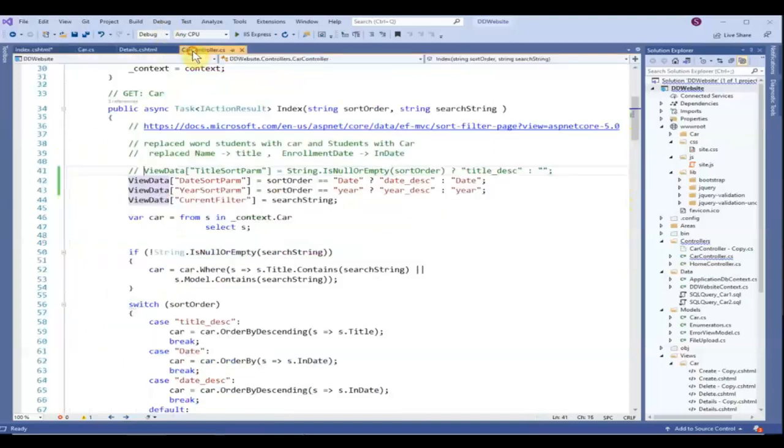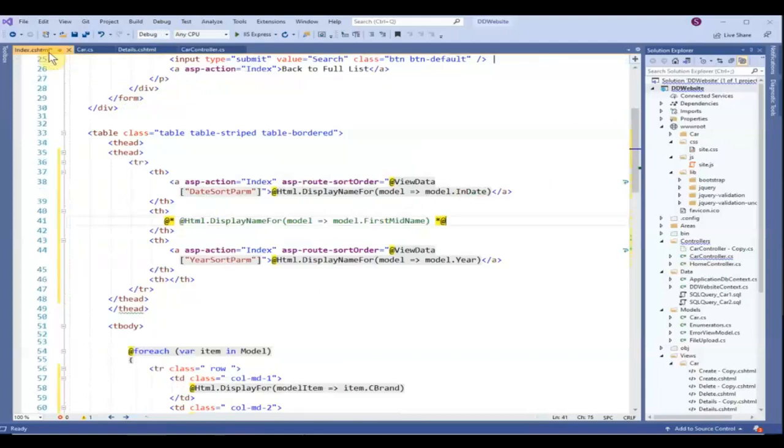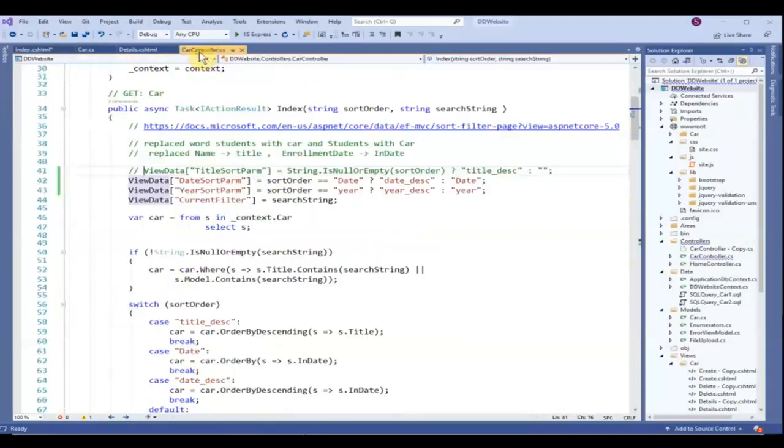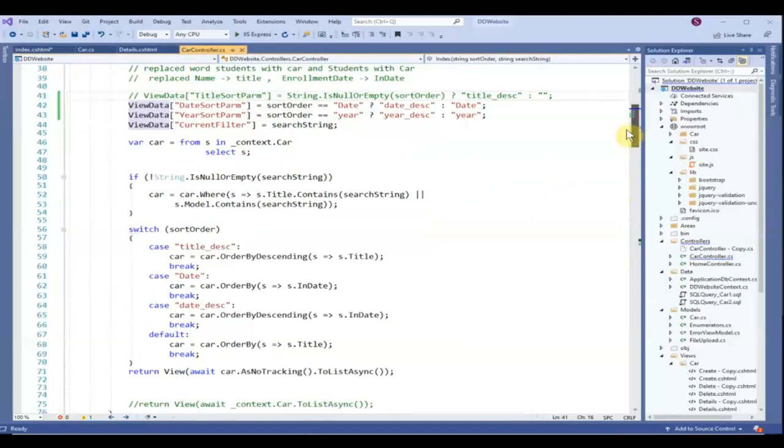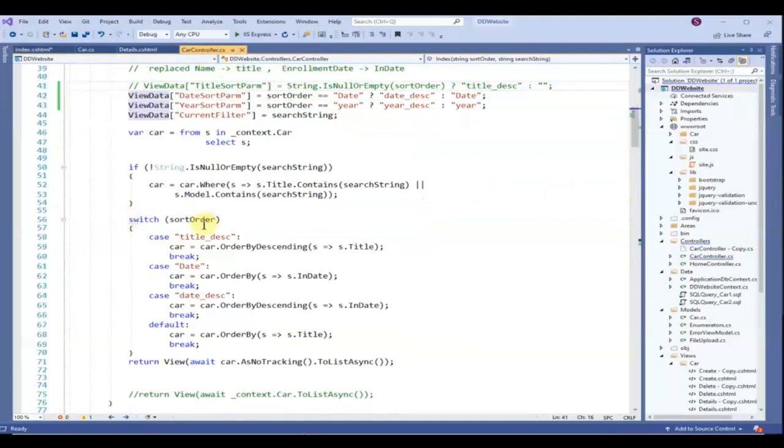And in the car controller there is the sort order, date sort parameter, year sort parameter, year date, and at the bottom we have sort order. So we are going to switch by sort order.